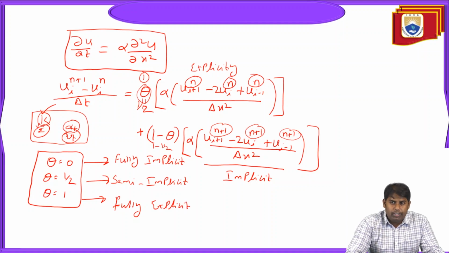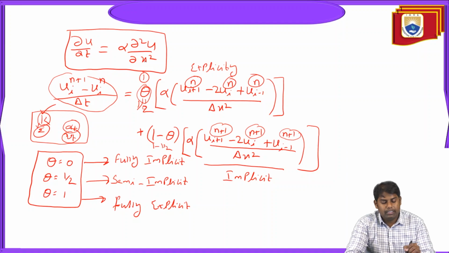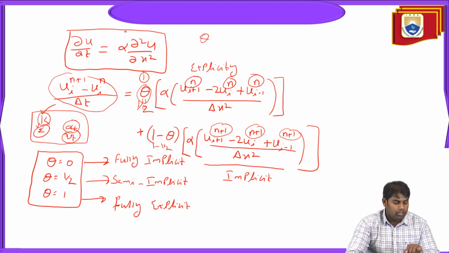Okay, so now here what is happening? What we have seen is a generic 1D unsteady diffusion equation. We have written a general form of the discretized equation actually. Here the time derivative term is common. But when we come to the space derivative term, this is called the time derivative term and this is called the space derivative term. When we are discretizing the space derivative term, we have taken a switching factor called theta. That switching factor theta switches between the schemes, explicit and implicit.